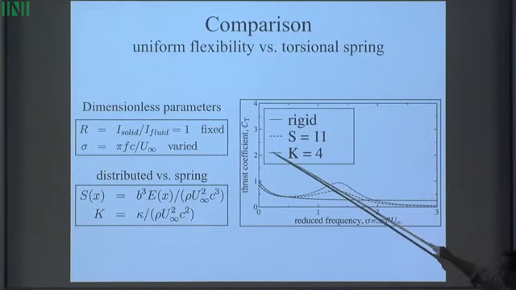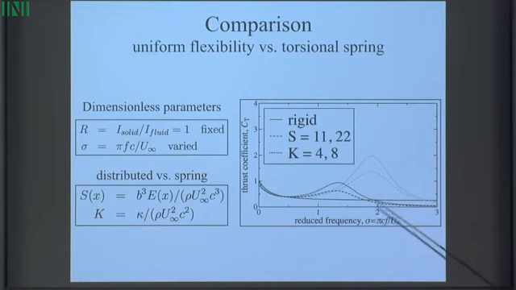and that's the torsional spring. So you get overall more thrust with a torsional spring than you do with a wing that's uniformly flexible. Okay, and that'll be a theme. That'll reemerge as I go on. Okay, so what happens if I were to increase the stiffness of these wings? So same thing, uniform and torsional spring, just double the stiffness of each. And these are the curves, and again, they resonate at the same frequency, but the torsional spring produces more thrust.